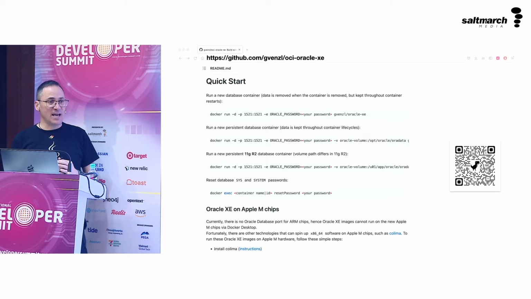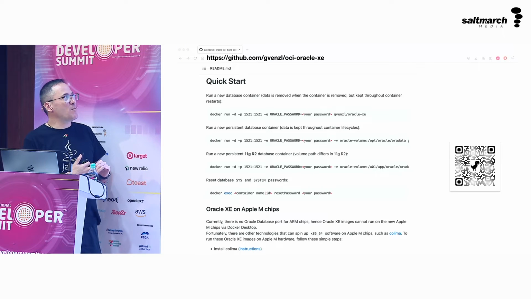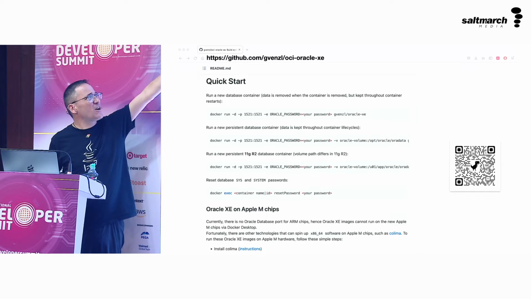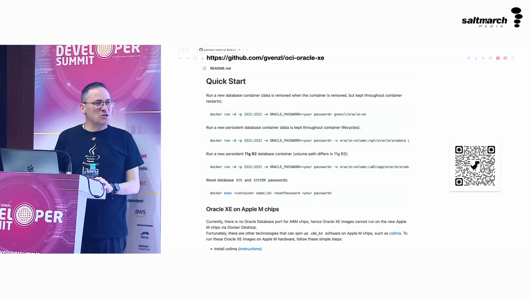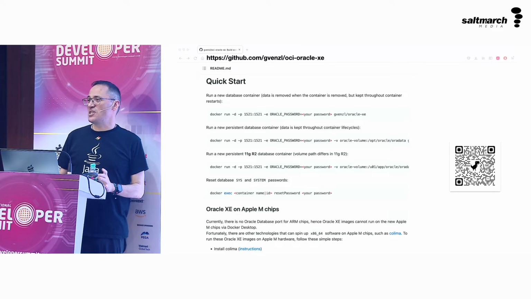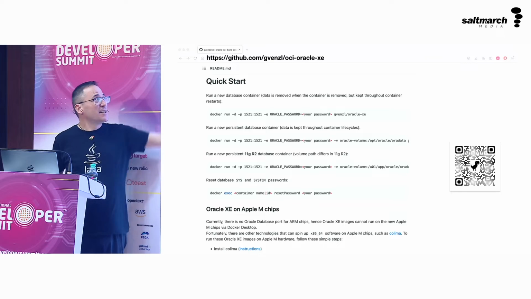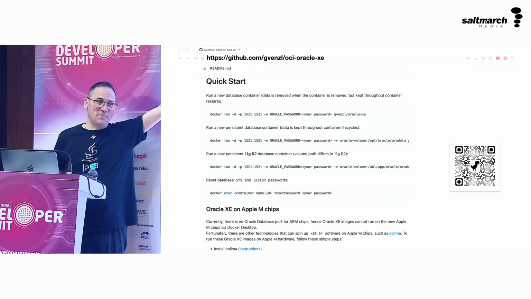Now, you may be asking, well, you show us some official images from Oracle, and now we're seeing some images coming from a GitHub repository. And that doesn't say Oracle there, the organization is some G-Venzel thingy. So is that some random guy on the internet that's seemingly providing images that will try to hack onto your systems? Fear not. That guy works for Oracle. That guy is my manager. So we still keep it in-house.